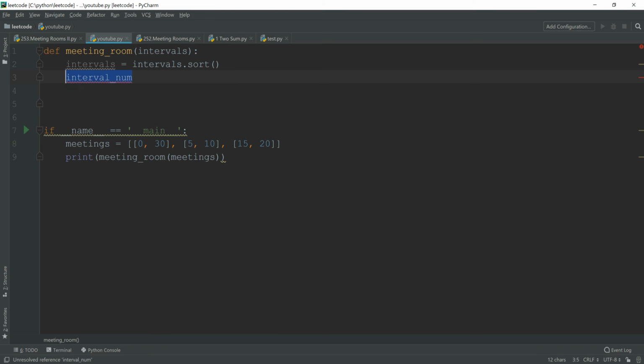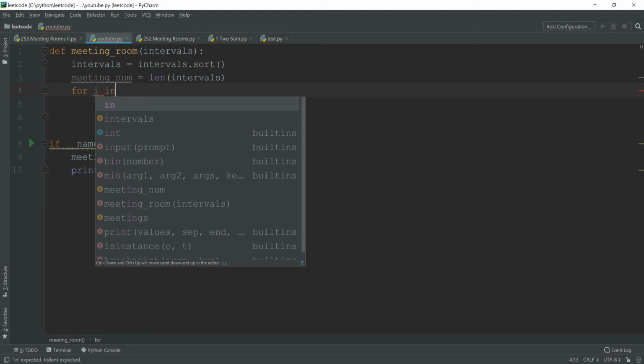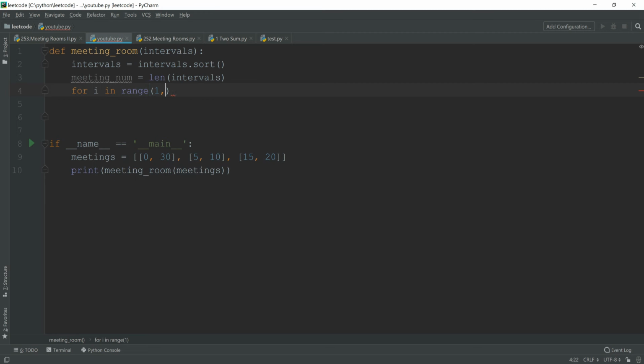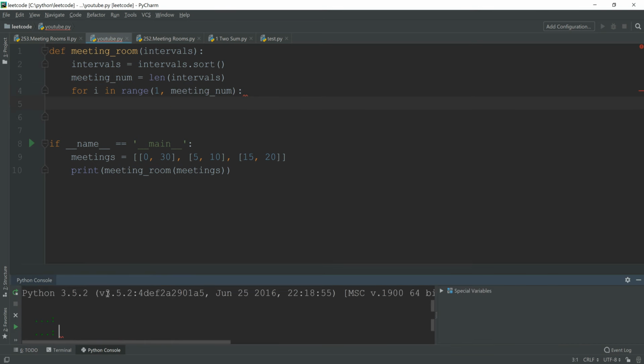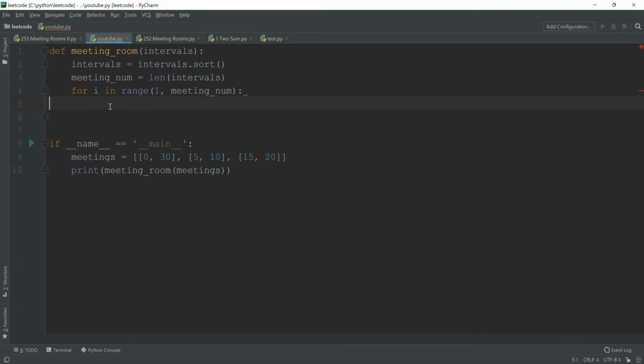Probably here I can have interval nums, or meeting num might be better, which is the length of the intervals. So for i in range 1 to num. The reason I start from 1 is because for the first meeting I don't need to compare its start time with a previous meeting's ending time.